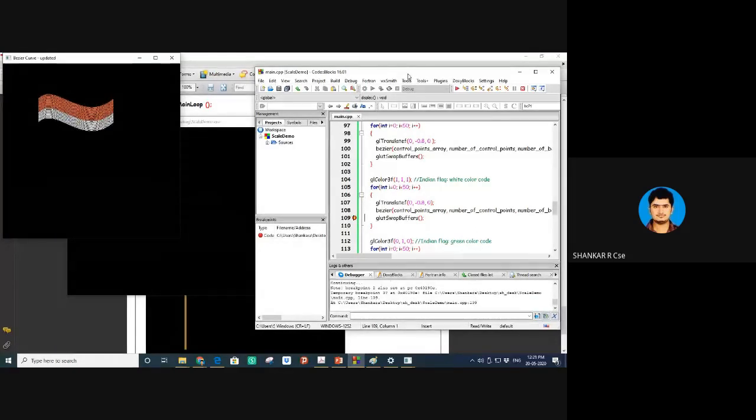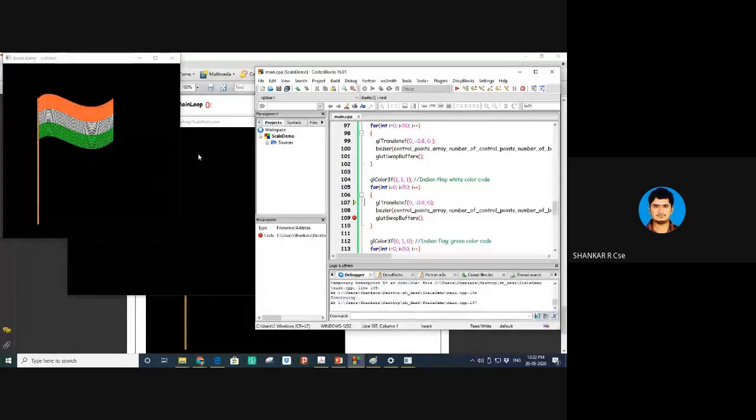So 50 Bezier curves get appended because I'm using this translate. Every time you generate a new curve, translate it. It means just go down. You can see here, x is 0, z is 0, only y is minus. Minus 0.8 means just come down. If you give me plus 0.8, I will go up. I will come from the top to the bottom, that is why I'm using minus. Now if I keep on pressing this, 50 times I get white color, and next is the green color.